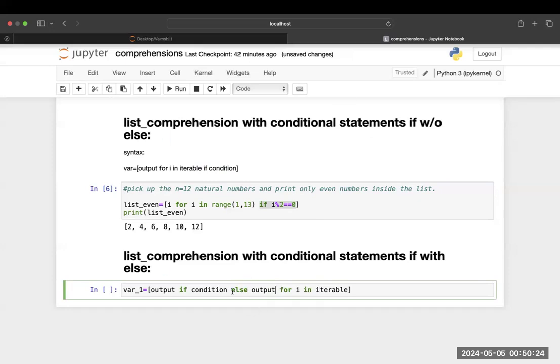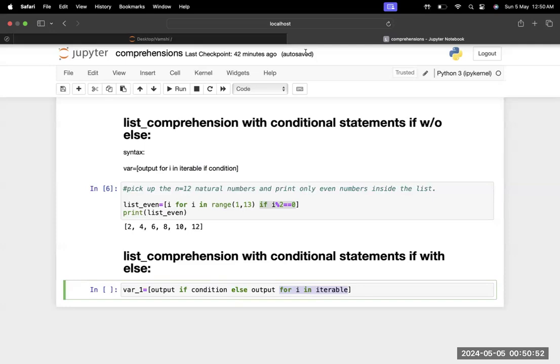So the output of else is present here and the output of if is present here. And you guys know that either of them is going to run or get executed. So we push the for loop to the end of the comprehension and we have mentioned the if else condition in the first place. So if you look into the declaration of list comprehension, previously those were very easy, right?